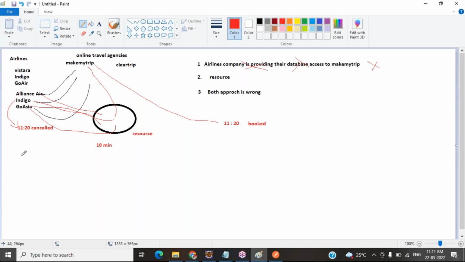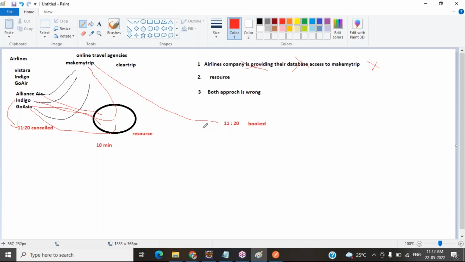So this is not a feasible thing. This is not at all approachable with real time. In real time, this will not work. If the flight got cancelled seconds ago but the updation happens only once every 10 minutes, it's a very tough situation we have to face if we go with this approach. It does not work with a real-time approach, so we are not going with that. That's fine, this approach is wrong.